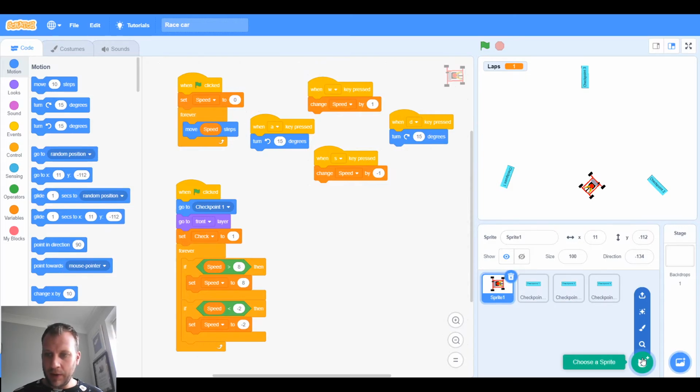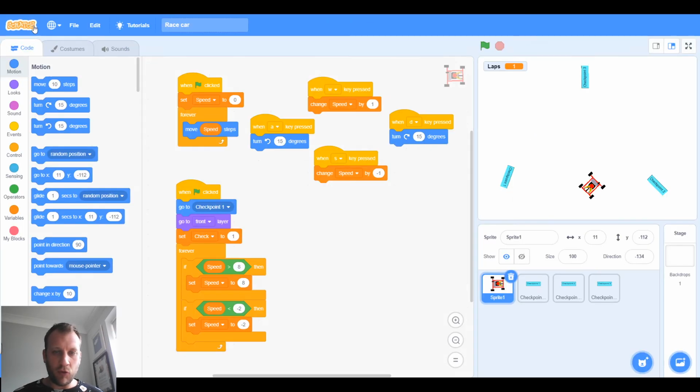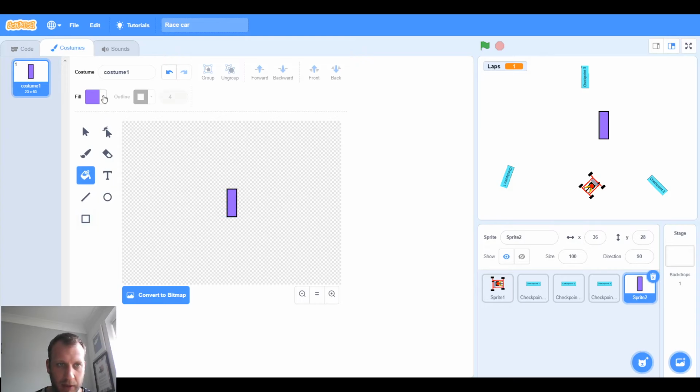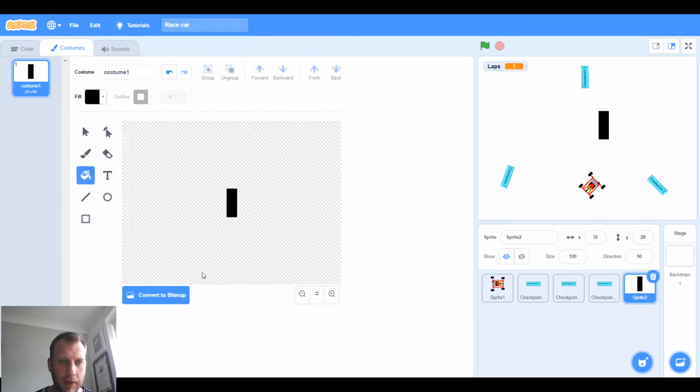I want to draw my sprite, so let's go to the paintbrush. All I want is a rectangle, because my tyres are rectangular from above, and I'd like that rectangle to be black. Black, there we go. Colour it in black, job done.